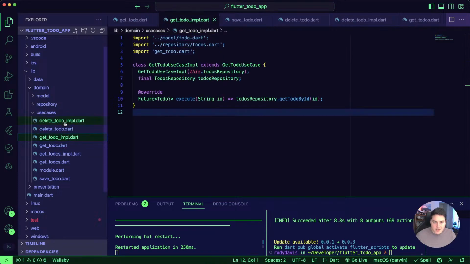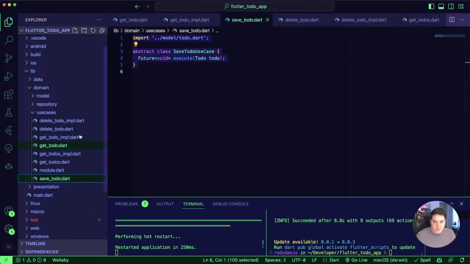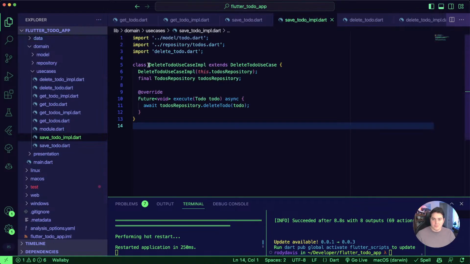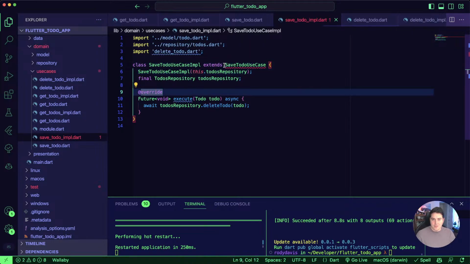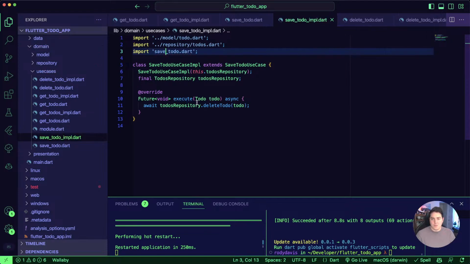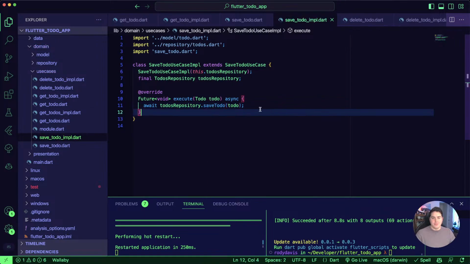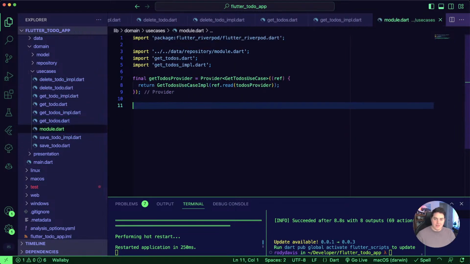And what are we missing? We've got get, delete, and we need save. Awesome. We have save here. Okay, a little verbose, but it kind of gets the point.